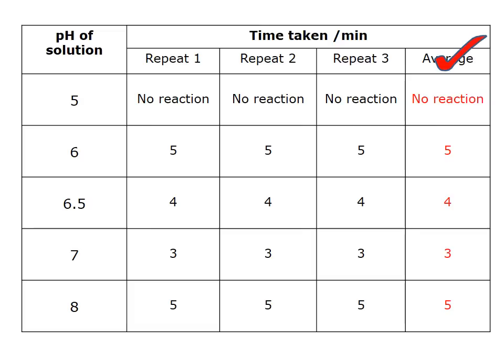So here it is. This is my final table. There's going to be four marks. It's clear. Independent variable in the top left hand corner. Units in the heading. And it follows the trend. And the mean is calculated.